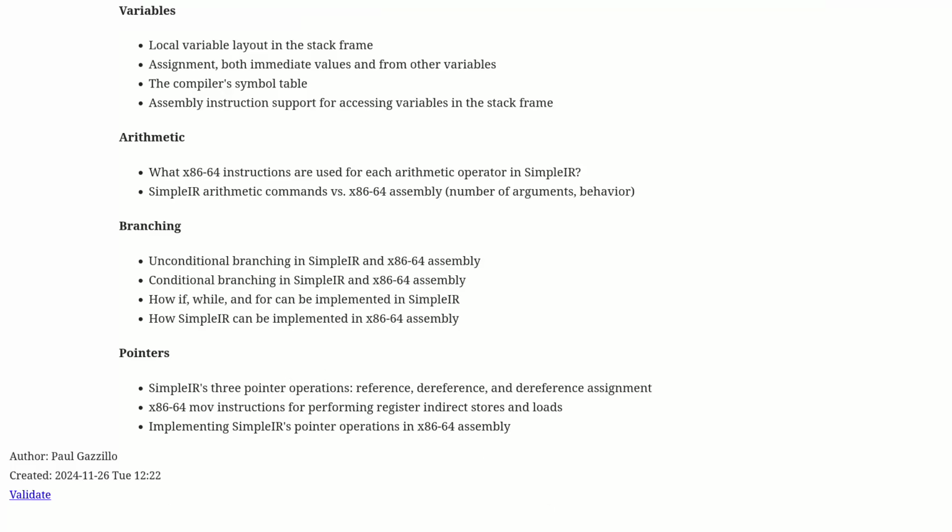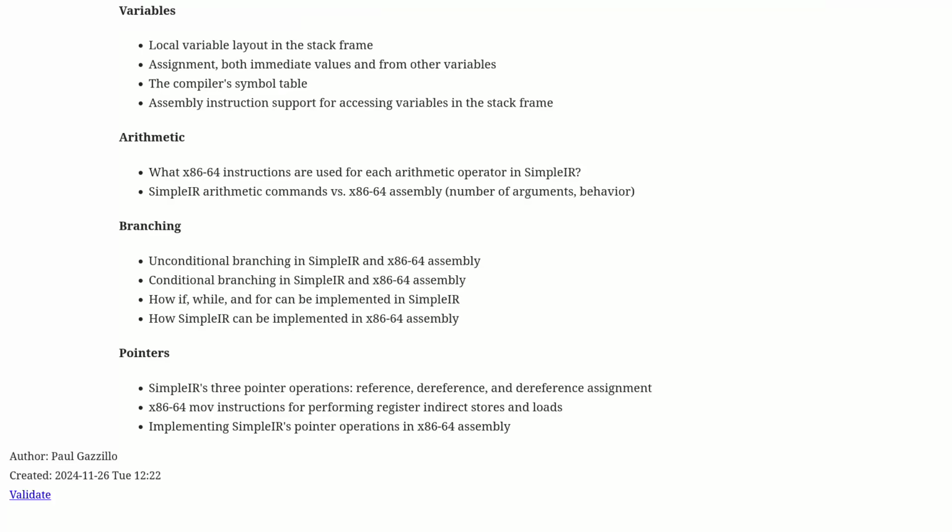That's a stack frame question. Parameter passing question. So I may ask you to look at a snippet of SimpleIR and tell me what the value of a variable is. This is like semantics of SimpleIR. There'll be some of those, just being able to look at SimpleIR code and understanding what it means. I'll ask you to do one question, very simple assembly to turn it into SimpleIR, kind of decompile it. But it should be a very simple one. I'll ask you to write SimpleIR.